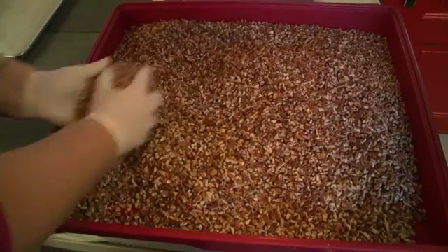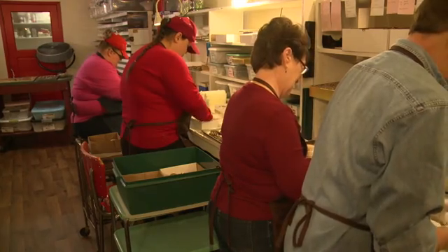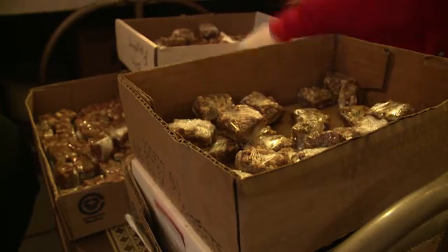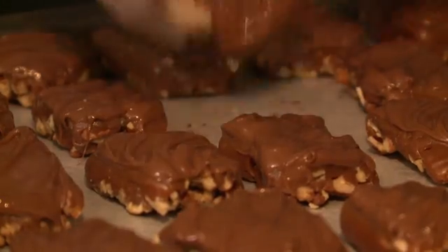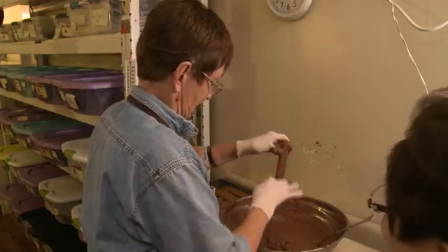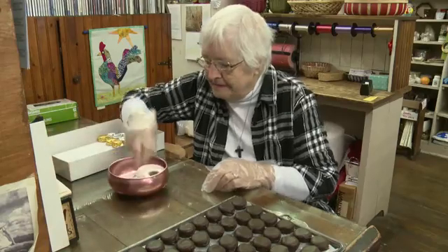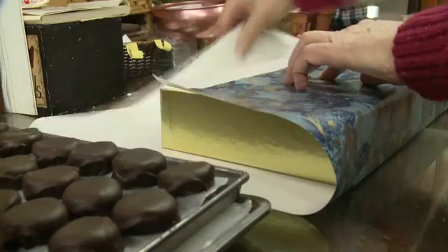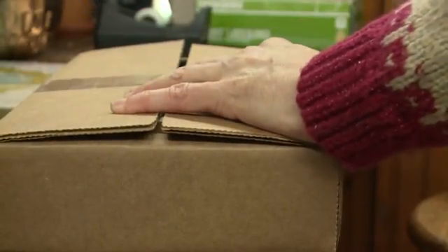Pecans come from the same Georgia farm every year. When one worker calls up, they say, 'Well, hello, Miss Jeal — just more pecans?' The rest is up to the ladies. They'll fill a thousand boxes. Aside from the occasional spoon, hands are the only tools you'll find — knowing, wise hands that handle every part, from initial order through assembly, then wrapped not once but twice before boxing it all up to ship.